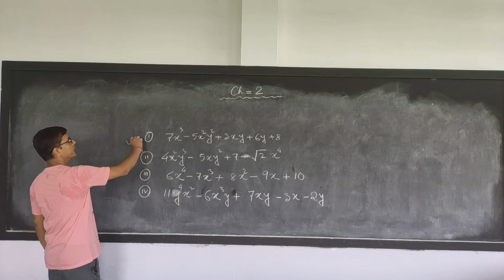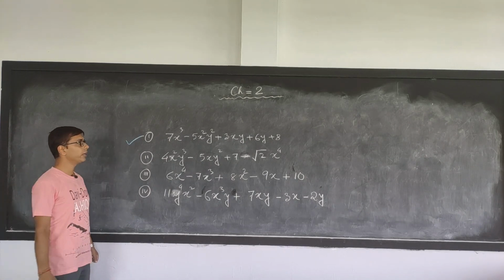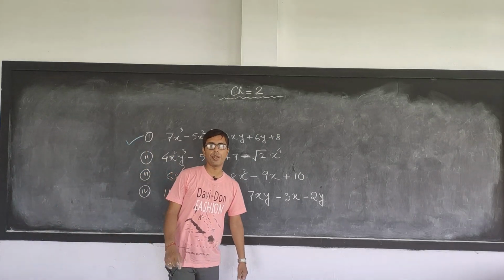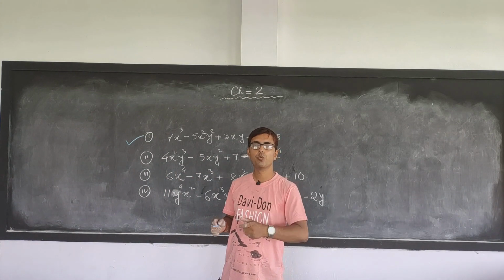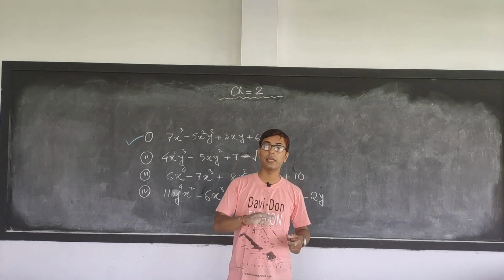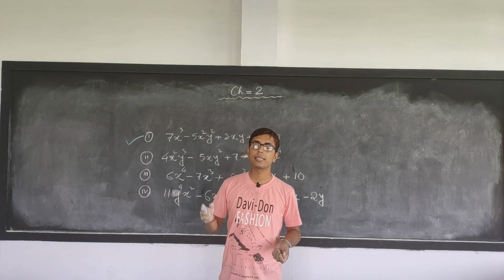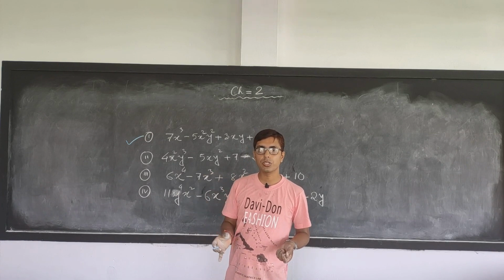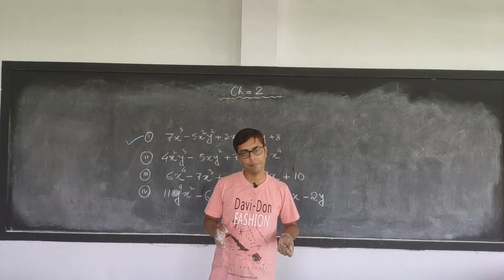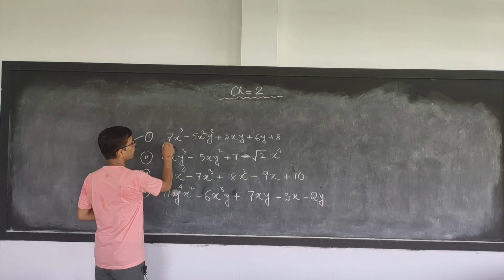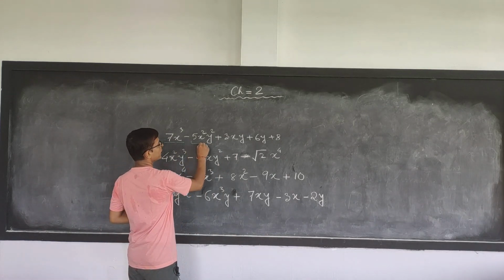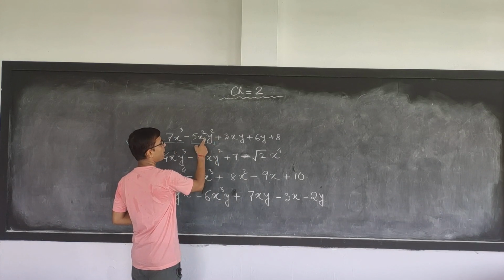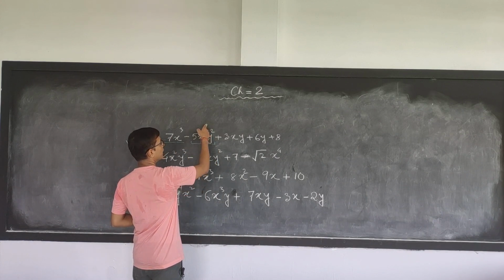polynomials. Look at, in this case, this is a polynomial but there are two variables. So this is a polynomial in two variables, and in the case of polynomials in two variables or more than one variable, degree is determined by summing up the powers in each term. Clear? So in this case, what can you see? The maximum power is 3. Alright, what can you see here? We need to sum up the powers, that is 2 plus 2. Its maximum power will be 2 plus 2, that is 4.